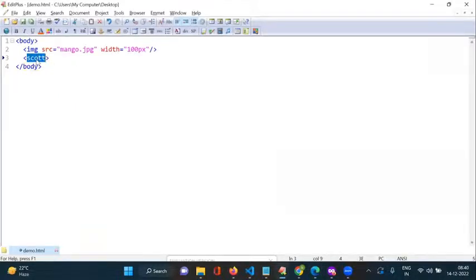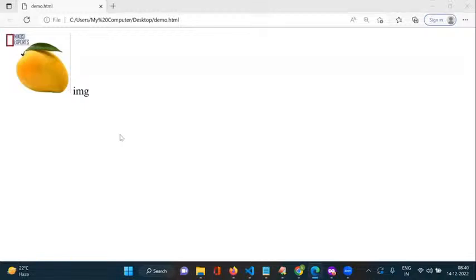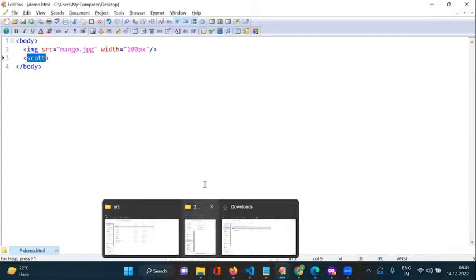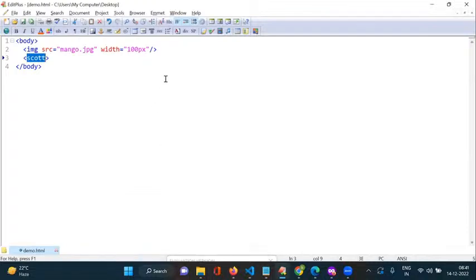So my question is, if I refresh this browser, what does it display about this Scott? Any error message, or Scott text, or any other control? Which output are you expecting? Tell me. Scott tag as text. You are expecting Scott as text. No, not expecting. Nothing has to appear there. Why nothing? Is it displaying an error? Can we expect any error? Why no error?